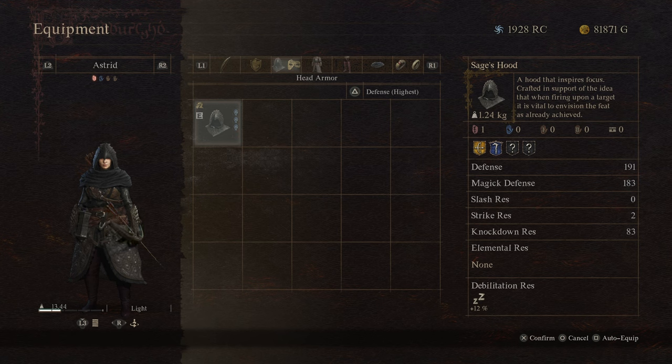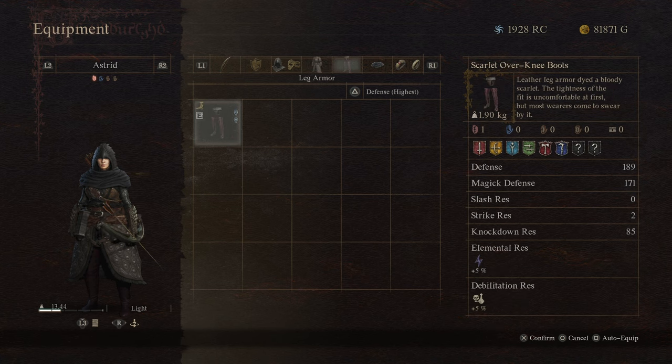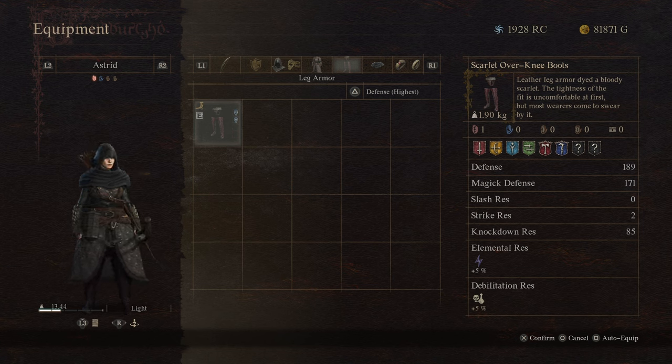I have the Sage's hood. It's maxed out. I think this hood looks really cool. Very Assassin's Creed, right? My beloved Wild Eagle padded armor. I feel like once we get this maxed out again, it's just going to take us far, right? It's going to be really, really good. I love the way it looks, especially with these scarlet over knee boots, which are almost maxed out. These look particularly good with this armor. I think it's a nice mix-up.